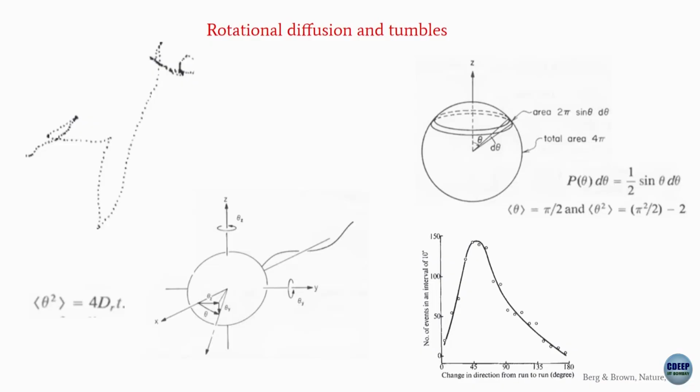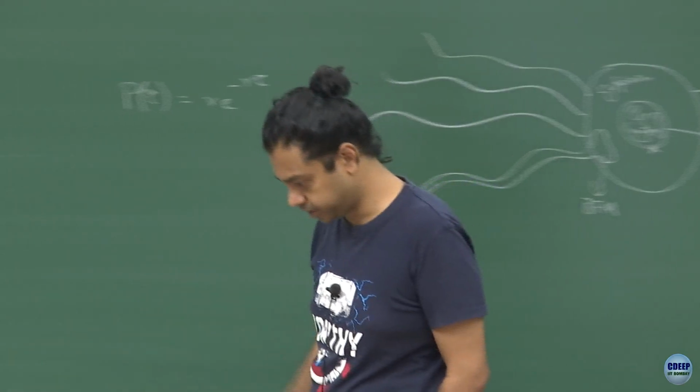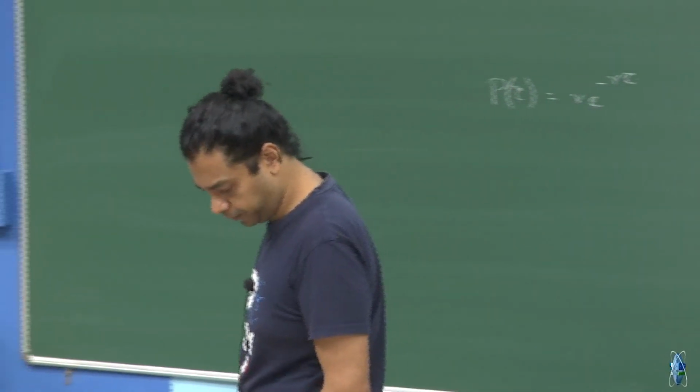Right. So if you plot the probability distribution of these events, Berg showed that these are not exactly random, but the flagella is doing something actively in order to regulate these changes of direction from run to run. And again, this is not something that is set in stone. You can modulate it through various different physical or chemical cues, as I will show.